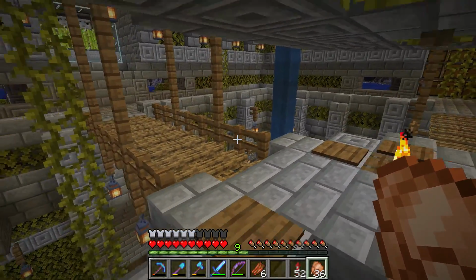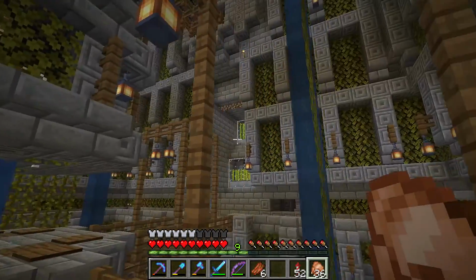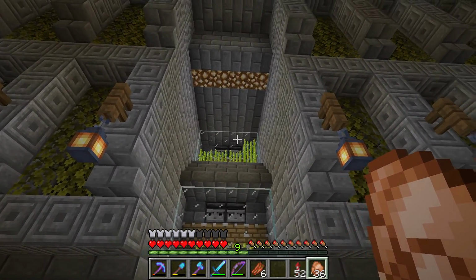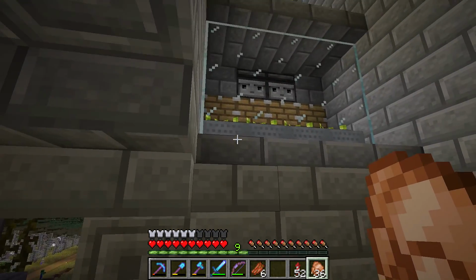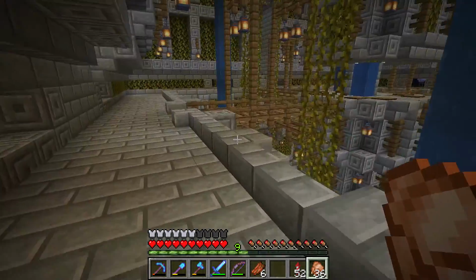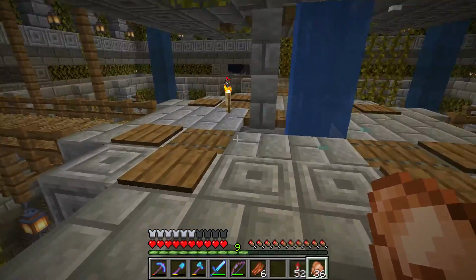It's the back of one of these automatic sugarcane farms that we built here. At the back, it's got hoppers and it's hooked into the sugarcane farm. So the sugarcane runs underneath the path here in a hopper line and goes even further downstairs. I'll show you how. So it's gone into where the sugarcane is.